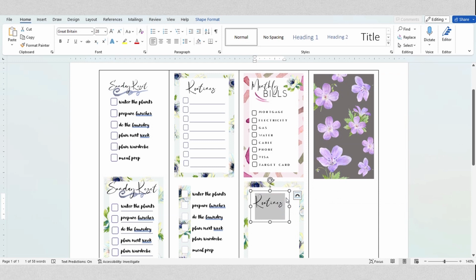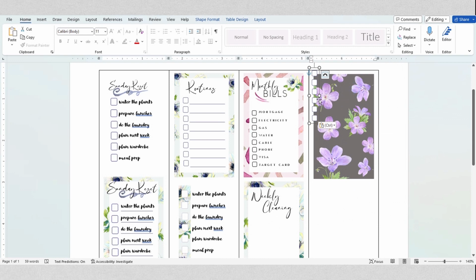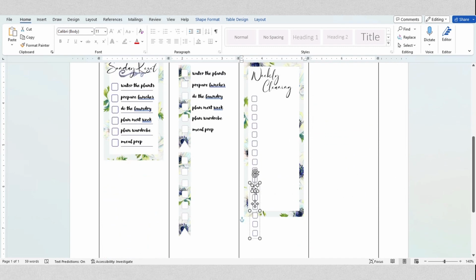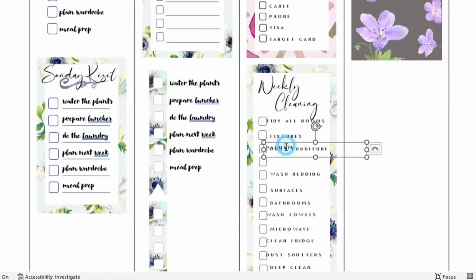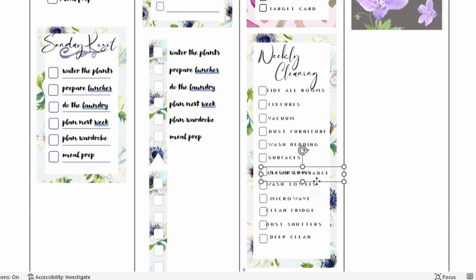This time, to make the spacing a little bit easier, I'm going to use separate text boxes for each line. And this allows me to easily move 2 lines of text close together. So for example, it says clean appliance in one text box and then surfaces in a second text box. So I can move that surfaces text box really close to the other one. And I don't have to worry about running out of space on the sticker.